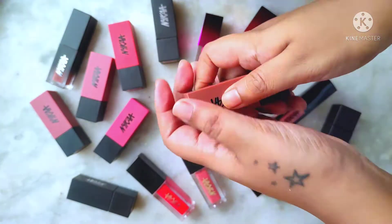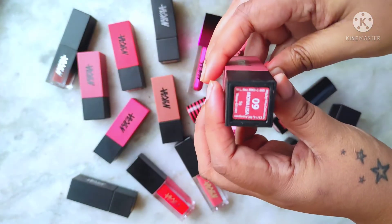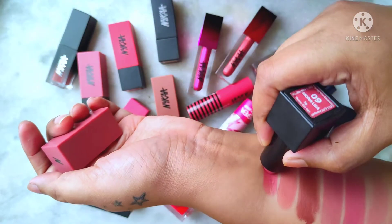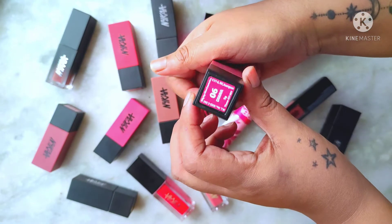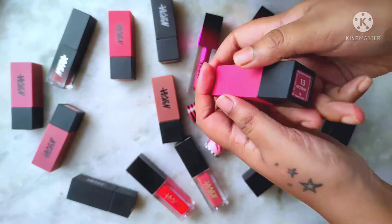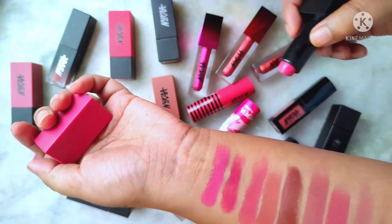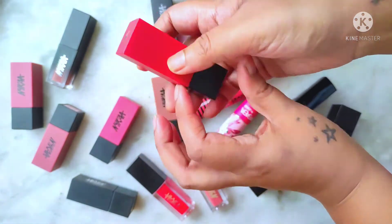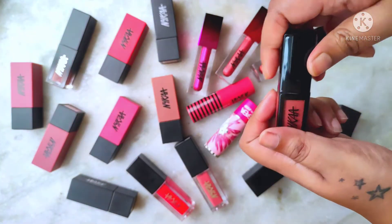Next comes my Ultra Match — I have five of them. Number 11 Jane is a peachy terracotta, very pretty. Number 09 Mona Lisa is a pinky nude and one of my favorites. Number 06 Diana is a mauvey nude, slightly darker than Mona Lisa. Number 13 Victoria is a fresh medium pink, and finally number 16 Madhu is a warm dark red — really gorgeous. Those are all the swatches of the Nykaa bullet lipsticks.